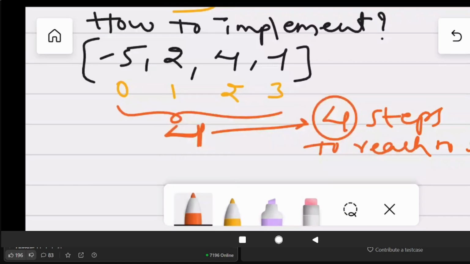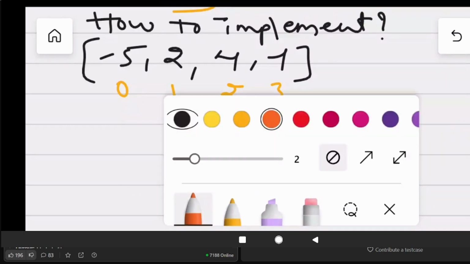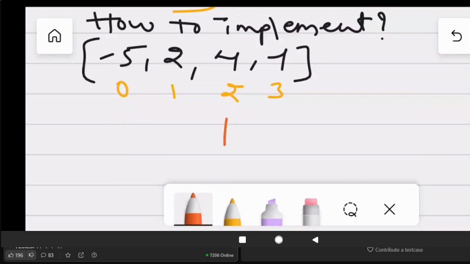Now let's suppose I am here and I want to go 2 steps to my right. I'll go here and I'll go here. So I took 2 steps and I'll end up landing at the 0th index.